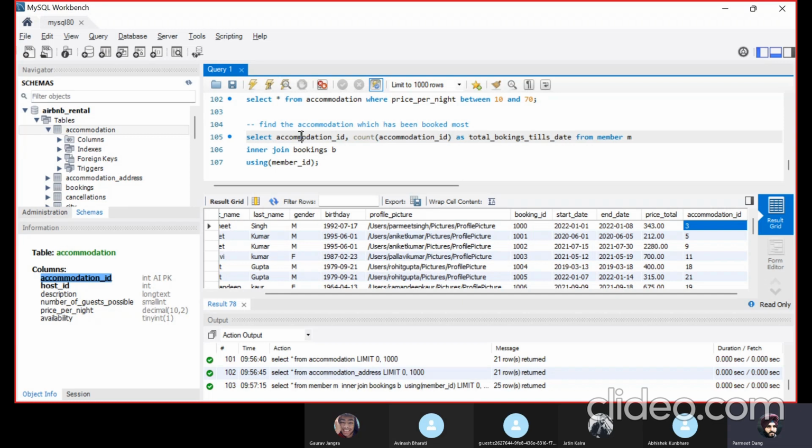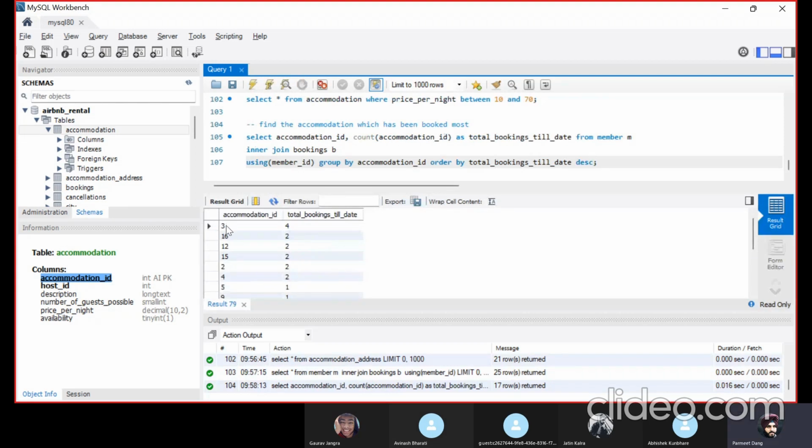Here I'll do group by accommodation ID, order by total bookings till date descending.